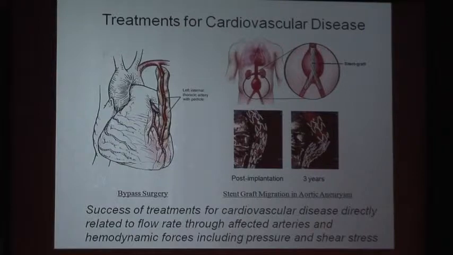Whether this bypass graft is successful or whether a patient needs a double, triple, quadruple, quintuple bypass or not is going to depend in part upon how successful this procedure is, or whether the surgeon thinks that this procedure is going to provide adequate flow to the muscle of the heart.